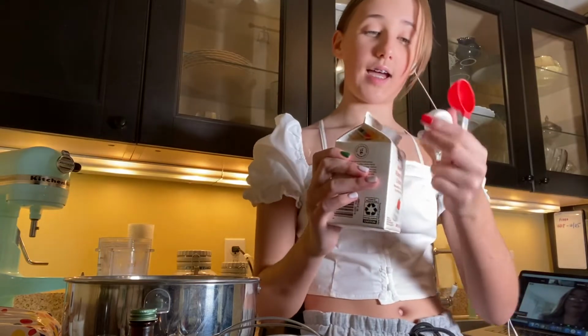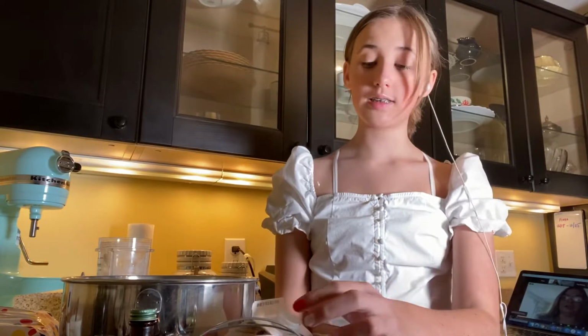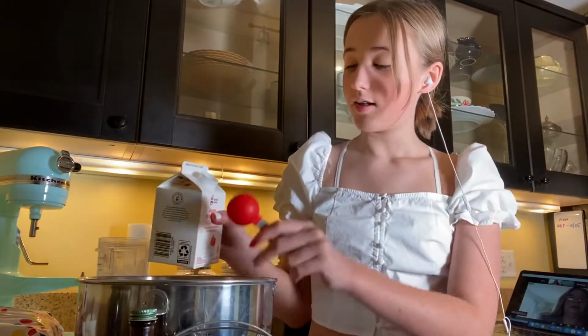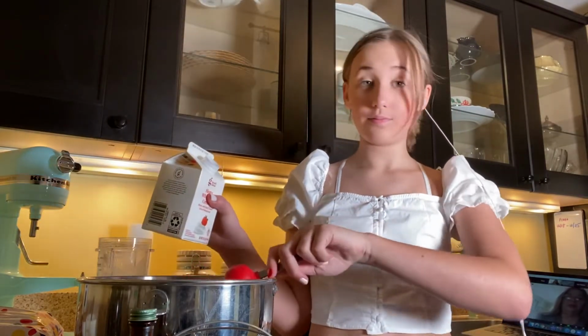I found this at just a local grocery store. It's really easy to find most times. Just go to where your whipped cream would be. And now we just use the tablespoon and we pour it on in there.